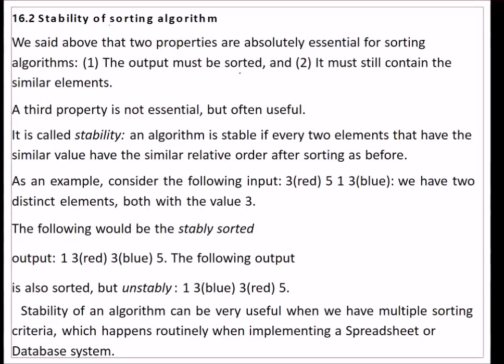Then, we see that stability. We have already seen there are two aspects. First is, once you are performing some sorting, the output must be sorted. First is, the output must be sorted. And, the second is, the final list or the sorted list must contain all the numbers and only those numbers from which we have sorted. But, what about stability? Stability means, once you perform a sorting, then the sorting should be concrete. It should be stable.